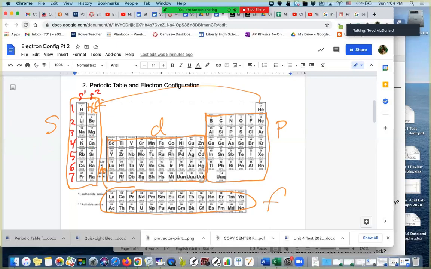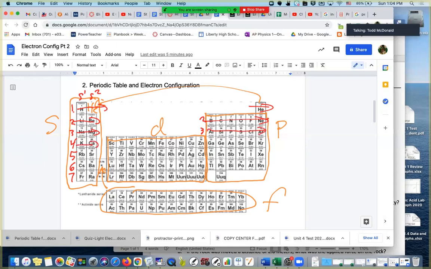In the p sublevel, those numbers hold true also. So this, for instance, is 2p, 3p, and then gallium would be 4p, and so on. What's interesting, you should already know this from the order: we fill up 1s, then 2s, then 2p. So I go this direction, and then 2s, and then 2p we fill up, and then 3s, and then 3p, and then you move on to 4s.